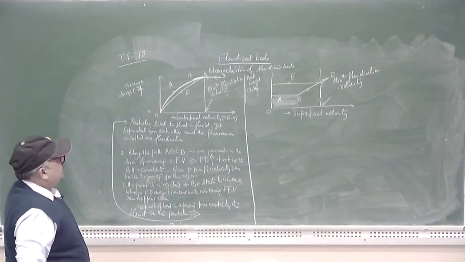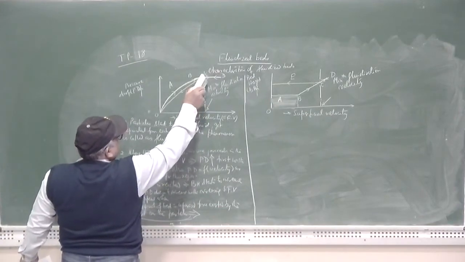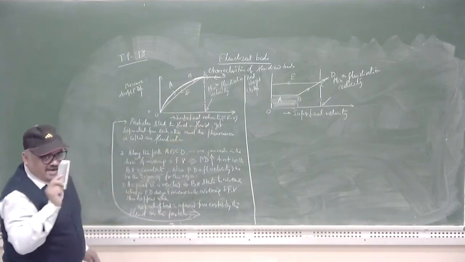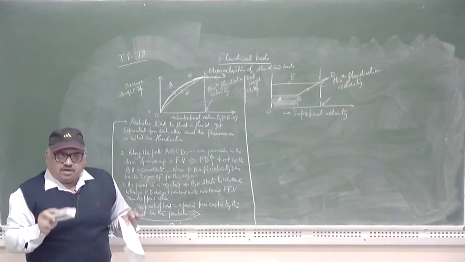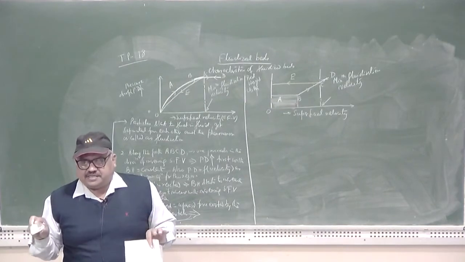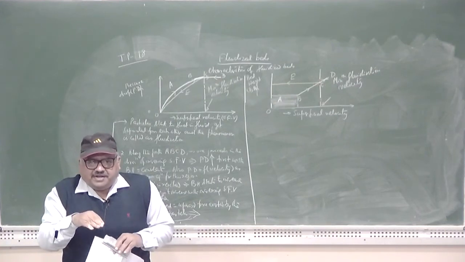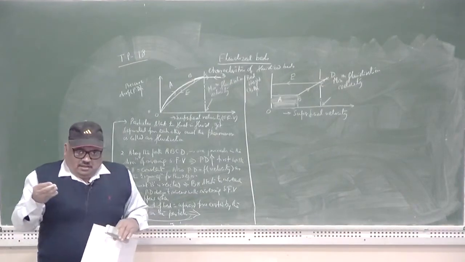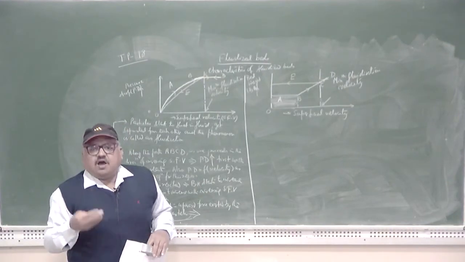Right? So this point is denoted at a point where the net weight of the bed is exactly equal to the force exerted by the fluid on the particles, and this is the point where these forces are exactly balancing each other. That means this is a situation where the bed is just about to get fluidized. So in technical terms, in industrial practice, it is what is known as the onset of fluidization.